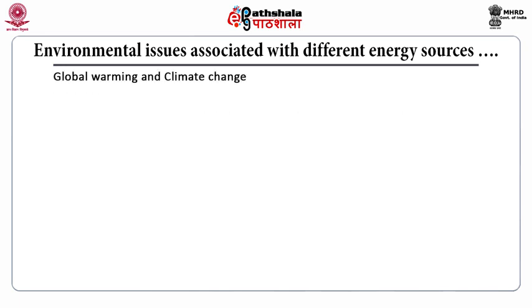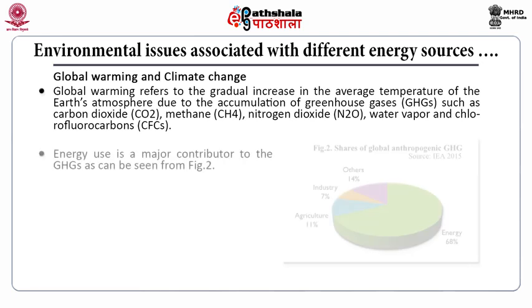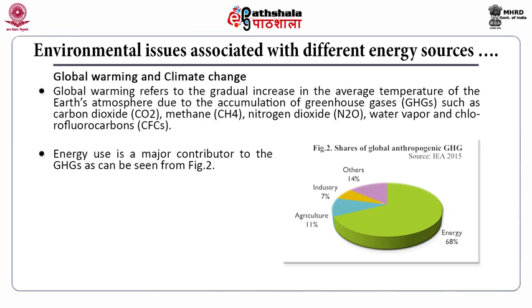The next important issue is global warming and climate change. Global warming refers to gradual increase in the average temperature of Earth's atmosphere due to accumulation of greenhouse gases such as carbon dioxide, methane, nitrous oxide, water vapor, chlorofluorocarbons. The energy use is a major contributor to the greenhouse gas emission that is shown in this figure.